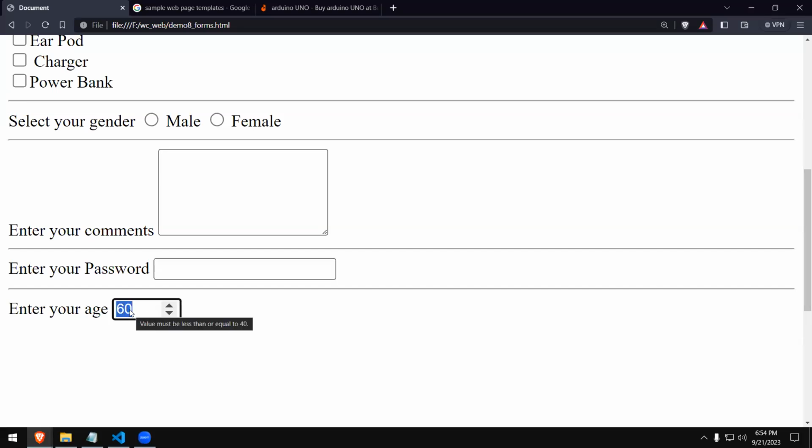That disadvantage is there. You can type a number, but if you try going up and down like this, you can go down to 5. Beyond that, it will not go. And above 40 also, it will not go. But within that range, it is possible for you to do. All right. So that is about the input type number.